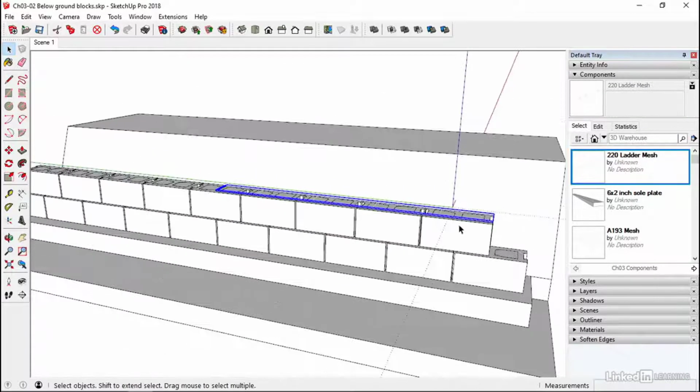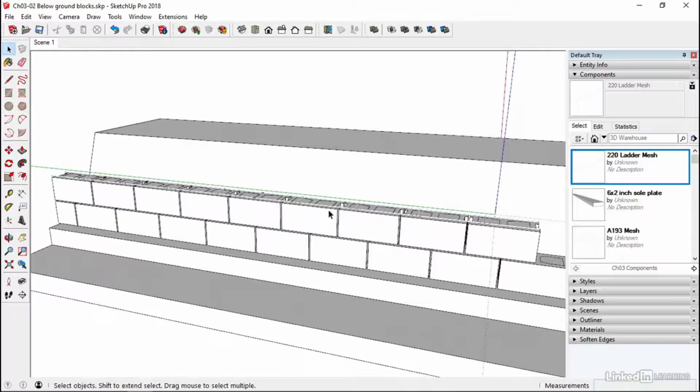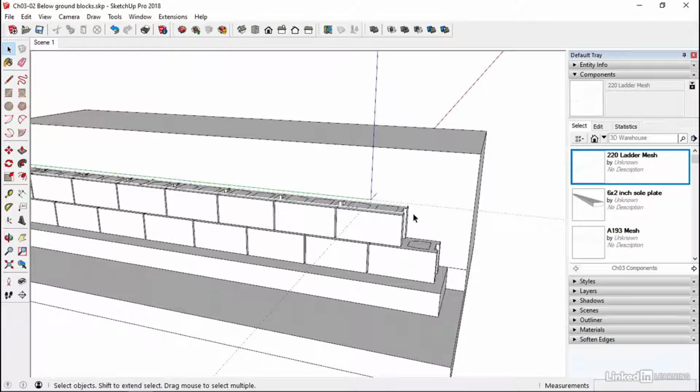I can then make a copy of this. Again, using the move tool feature. So lock it out on the green axis by putting your finger on the shift key. And it doesn't have to touch, it just has to kind of line through. If I wanted to drag this out a bit more, I could.